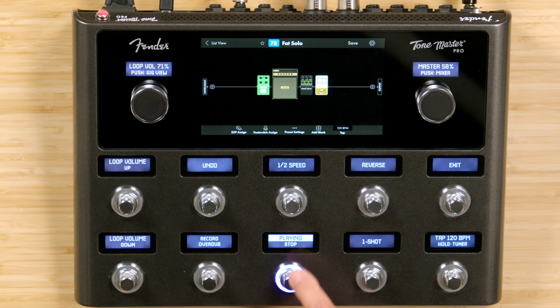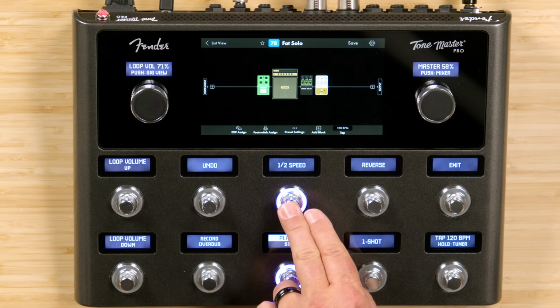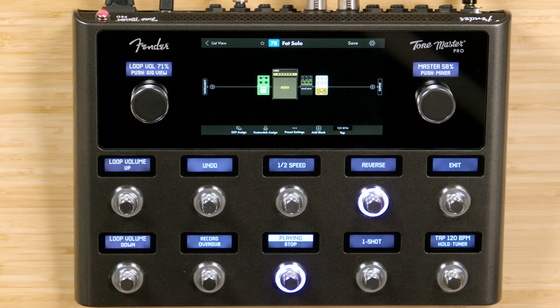But we can also, of course, half speed. It's always fun. Reverse. But I like one shot also. So if you just want to add a part, just step on it one time and have a riff come in or have a little lick come in. Yeah. I mean, super cool way to do it. Yeah, that's great. Yeah, pretty sweet.